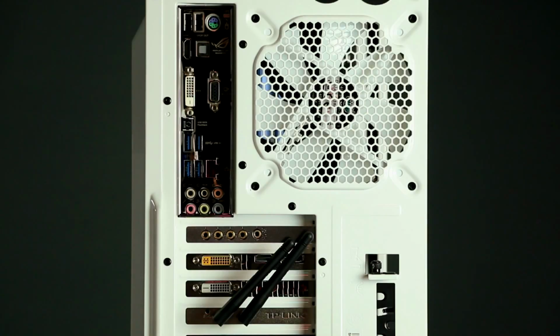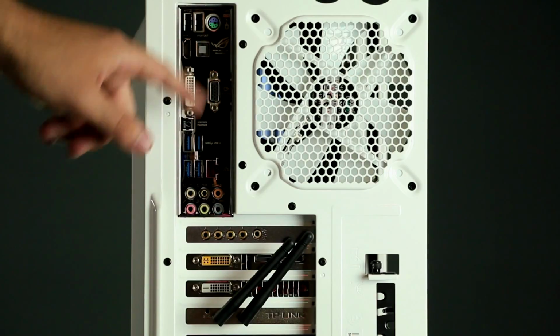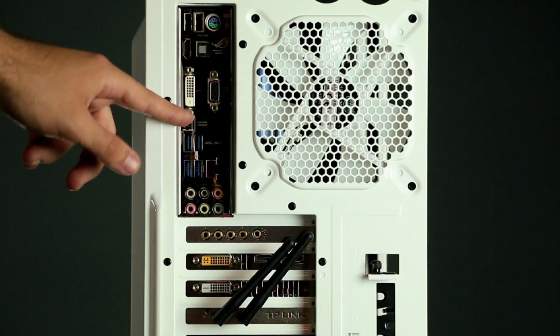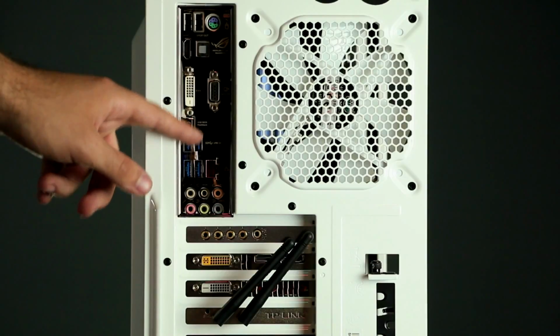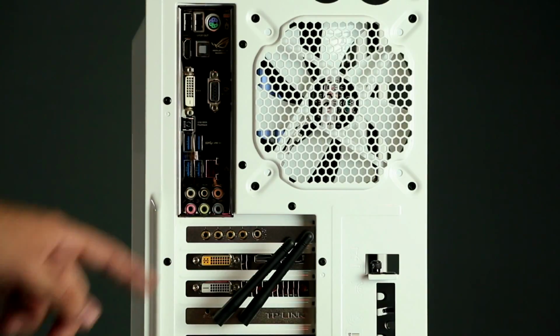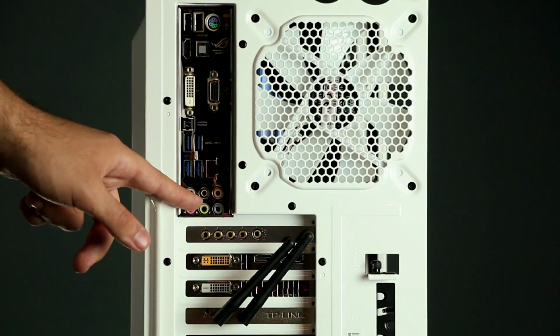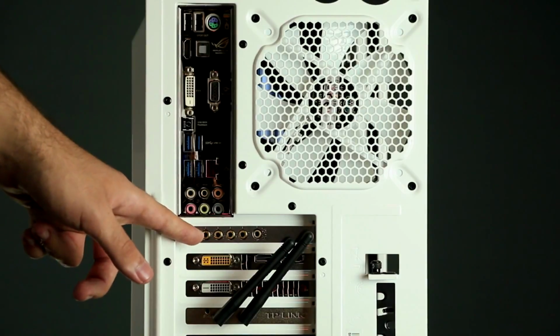Taking a look at the back of your computer, starting from the top, you have 2 USB 2.0 ports, PS2, HDMI, optical out, DVI and VGA, your USB BIOS flashback button, 4 USB 3.0 ports, Ethernet and your various audio jacks. Below that we have the ports for your sound card. Now when plugging in any sound devices, please do not use the port on your motherboard. You want to use the ports on your sound card.